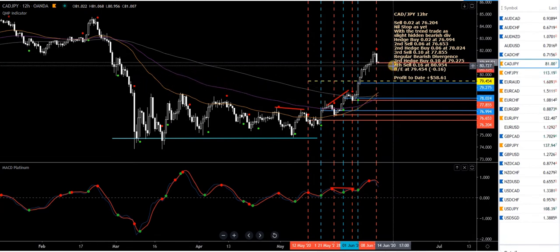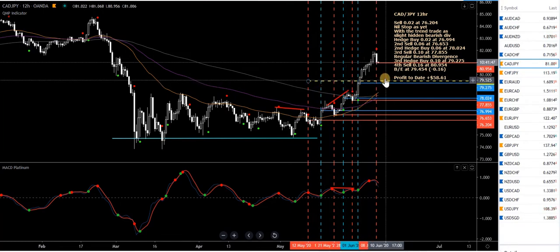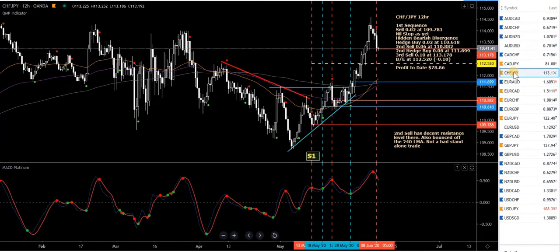So, took a 4th sell this morning. Overall break even for all trades is this yellow line. So, price has got a little bit to drop. Swiss franc, Japanese yen, similar sort of deal. All these yen pairs. Big sell signal up here.